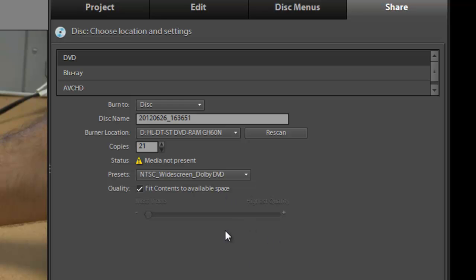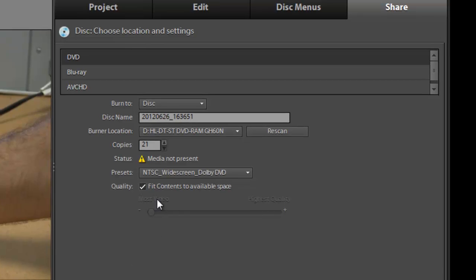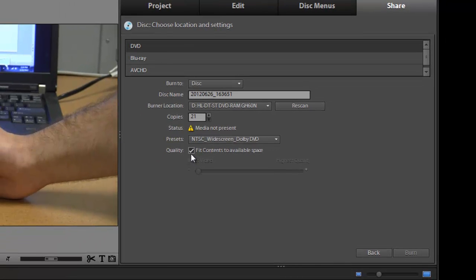Your average DVD holds 4.7 gigabytes, which averages out in terms of standard definition to about 2 hours, a little extra, of footage. So if you check this box, and you have slightly longer than the allotted time, say 2.5 hours, it will compress that footage so that it can fit onto one disc. Also, if you are dealing with, in this case, our project that is about 3 minutes long, it would make sure that it puts the highest quality video on there so that it takes up the most room on the disk and looks the best. So always just make sure that box is checked. So that's how you would conduct a disk.